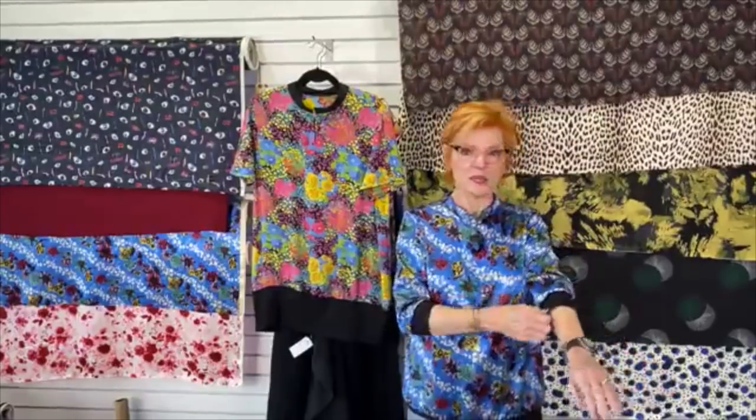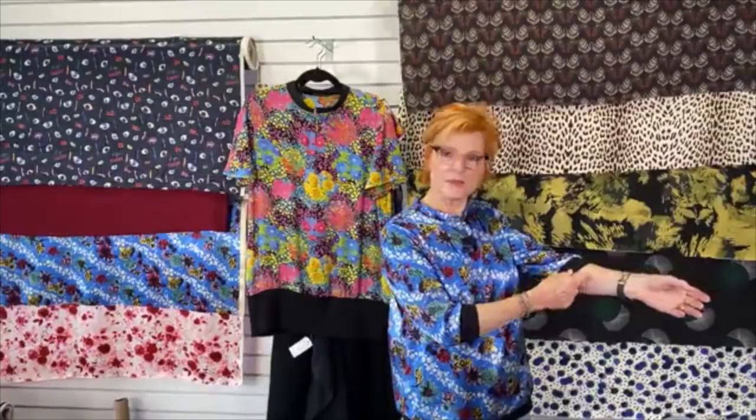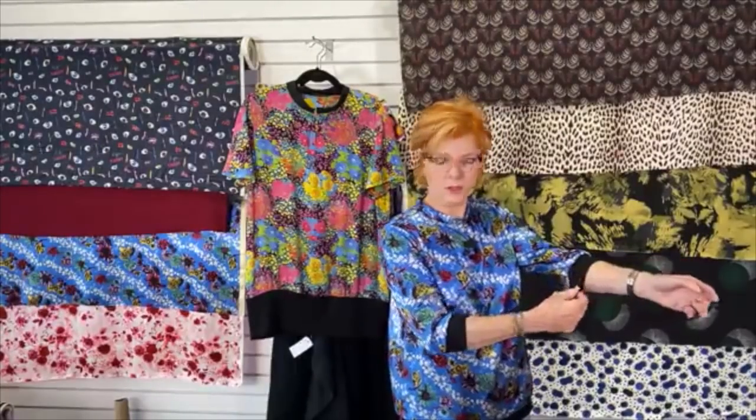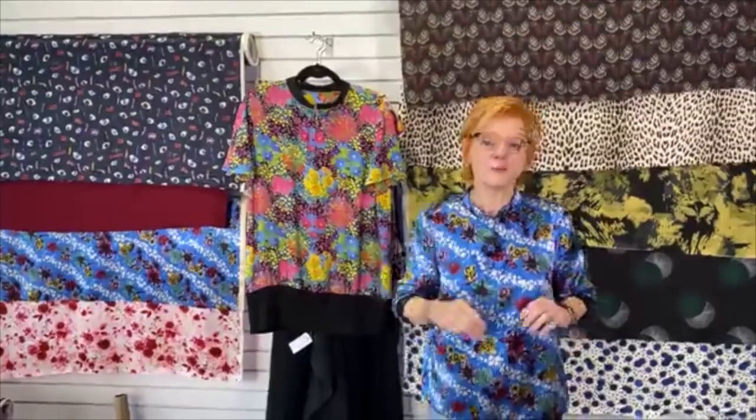So when I decided to make this one, I decided to lengthen the sleeves even more, and I added a 2-inch band, thanks to my friend Samantha, who was here last week, who said, oh, just put bands on the end of that sleeve. And I went, oh my gosh, you know, not everyone has the benefit of having a sewing buddy around to give them even more ideas. Sometimes I get really stuck in my ways and just make something just like the pattern, but other people can see what needs to be done or what can be done and share ideas with you, and I think that's really fun.